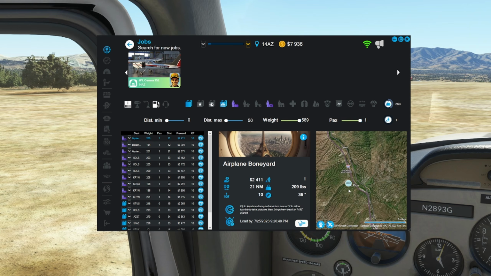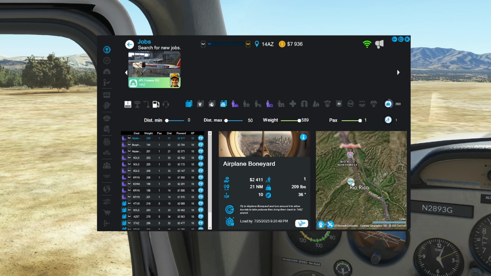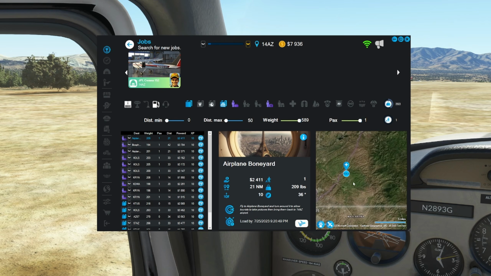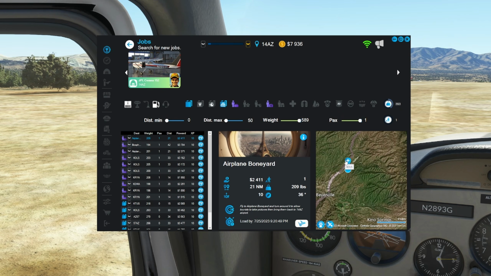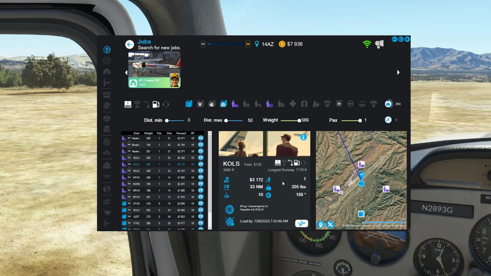Rico. Let's see where that takes us. Oh, I don't think that means there's a mission there. Oh, here's this one, though. Nogales. There you go. Flying to Nogales. That's a quick flight, too. What do we got? Looks like two, three of the same thing, basically. Let's see. Bring one passenger to Nogales. Sure. Let's do that one.